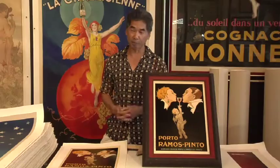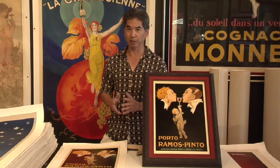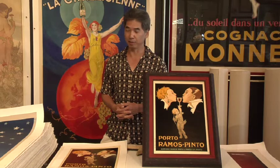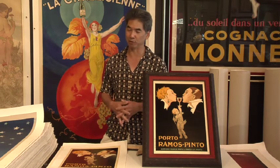And one last aspect is an engineering aspect. A lot of these posters that you frame are really large, and because of their size, they have to be framed with the proper allowance to allow expansion and contraction of the piece, and also with a substantial enough frame to support the piece. If you use too thin a frame, you're going to have problems with it coming apart, or you're going to move it somewhere and it's going to start splitting on the corners. That's our job as a framer, to recommend the proper size frame along with the best design, and give you the best product that'll preserve your piece forever.